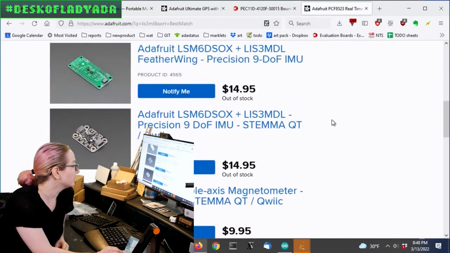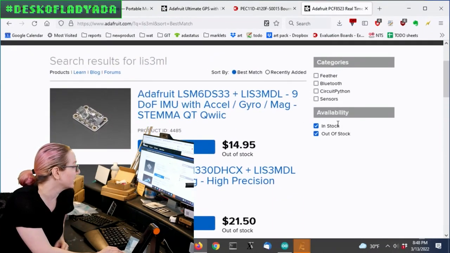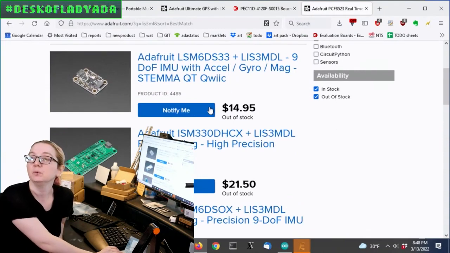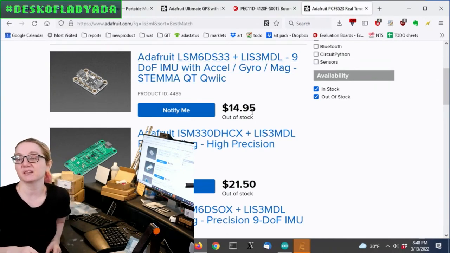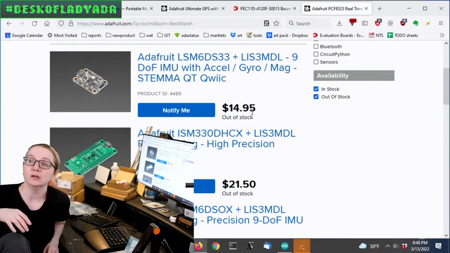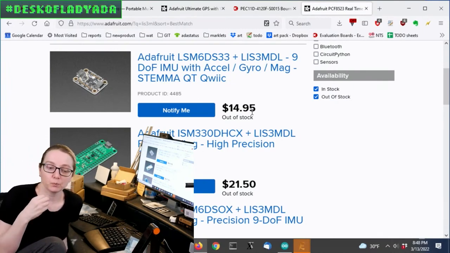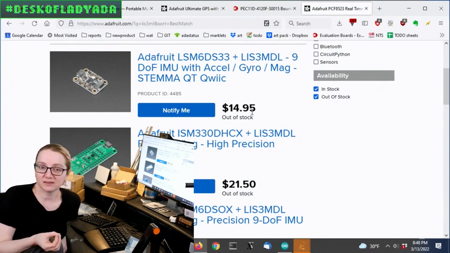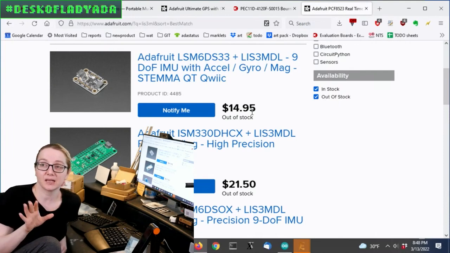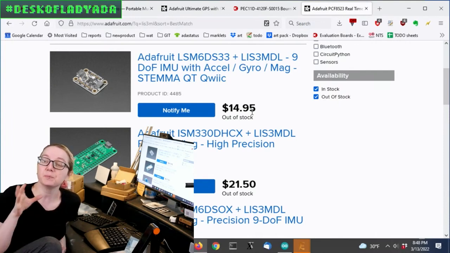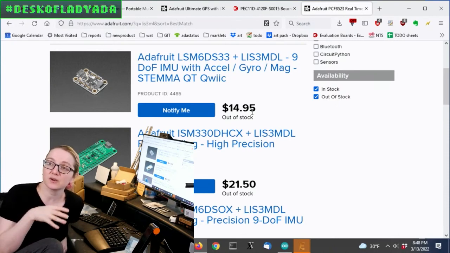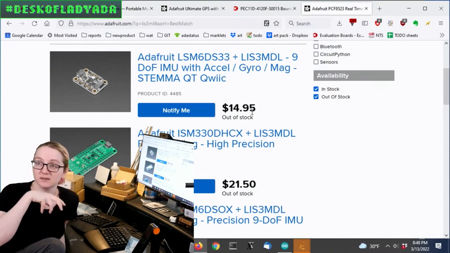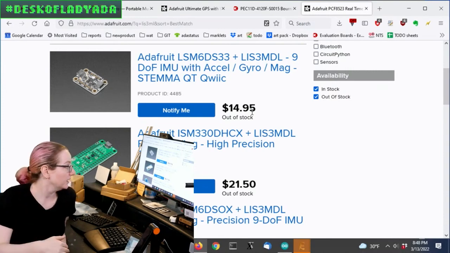What I like to do is make a combo IMU where I take an accelerometer gyro and stick it with a magnetometer, because it's actually not that usual to get a 9 DOF in one. You usually don't get accelerometer, gyro, and magnetometer in one package. There's the LSM9DS1, but really, good luck getting that one. It's pretty common to have them as separate chips, and then you fuse the data together and you get XYZ orientation, which is cool.